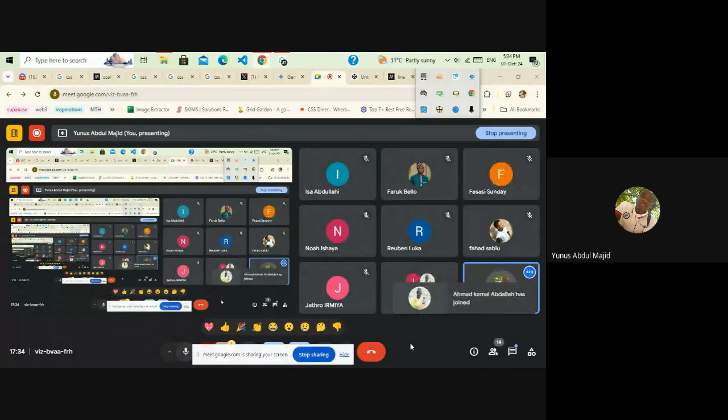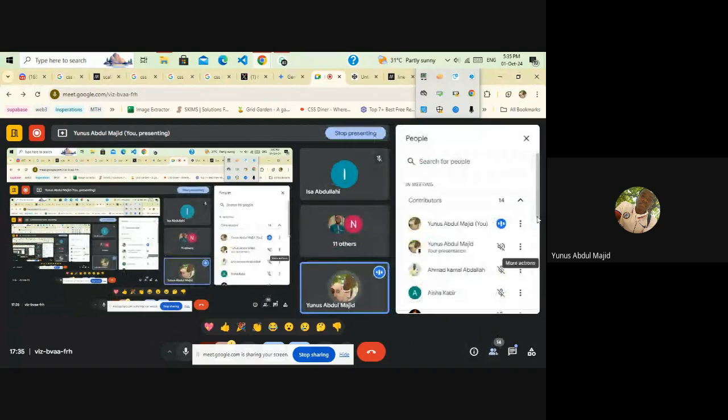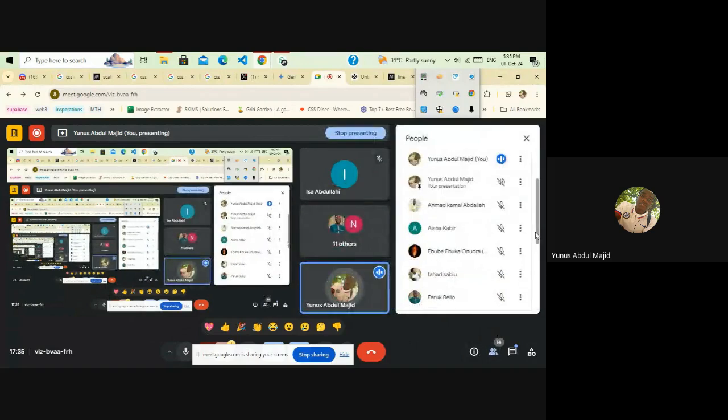If you can't say it, you can just use the message box to send it so that I can help you out with it. And also, if you have any further question that I won't be able to attend to due to my current battery percentage, you can just drop it on the Discord channel and I will help you to handle your problem, to fix it together. Oh, the number is so low. I think I will work on my presentation better if the line went off and everybody just left.